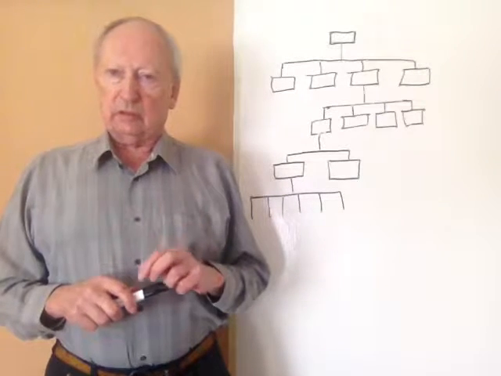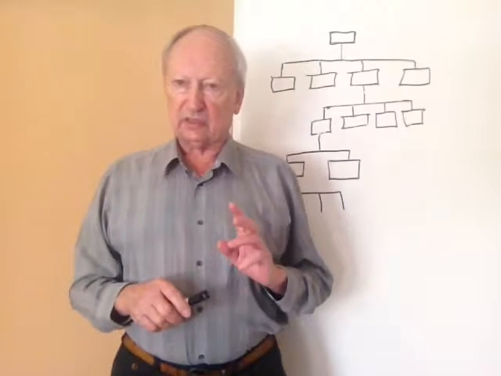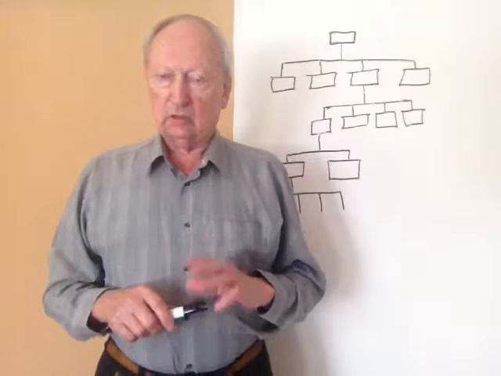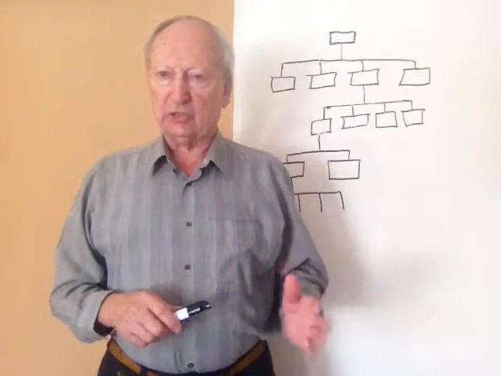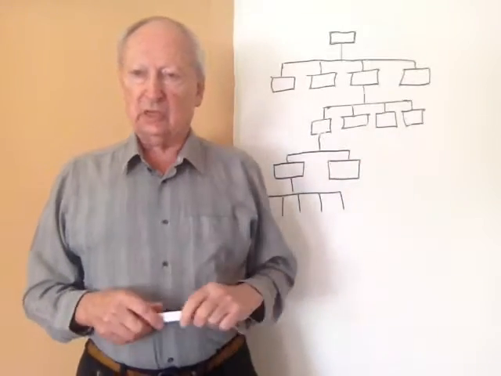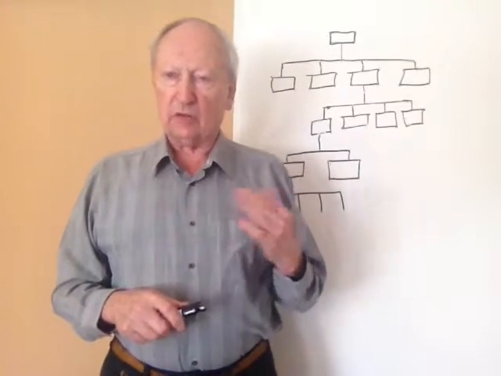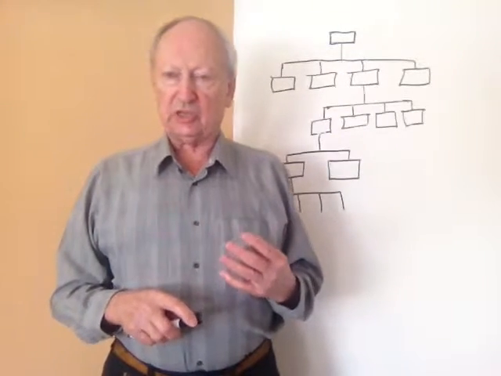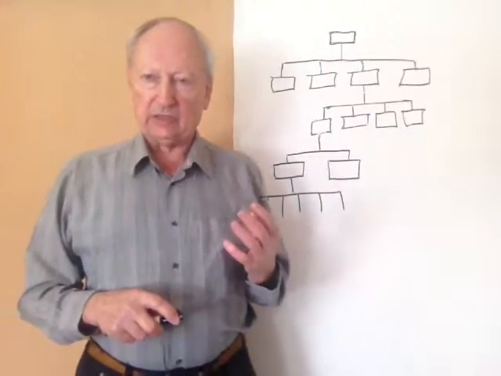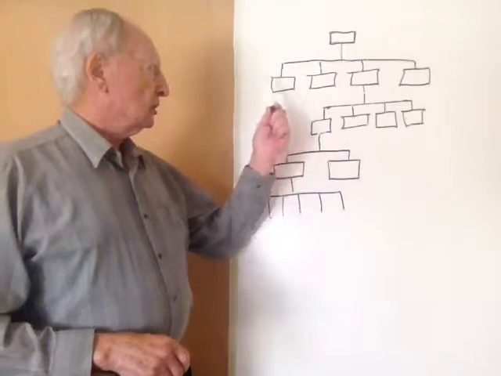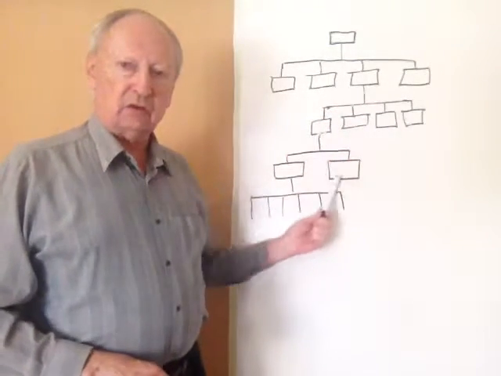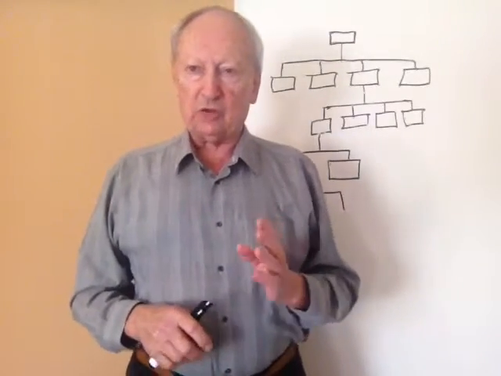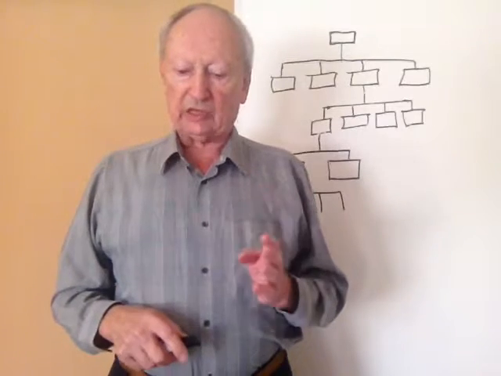Now, functional organizations have certain features. The first feature is that there is a division of work. We've already said when we looked at vision, mission, goals, objectives, action plans, which resulted in this, there's a division of work. You cannot be everything to everybody, and we go to more and more specialization as we progress. So where's the division of work here? There, and on all levels we find there's a division of work, because that helps the organization to focus and it helps it to become more productive.